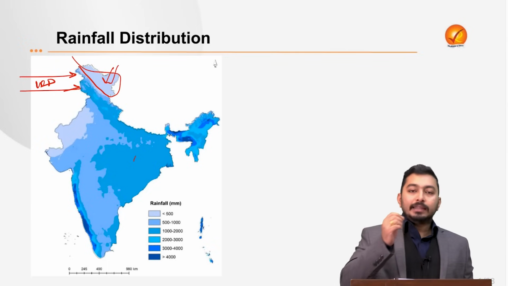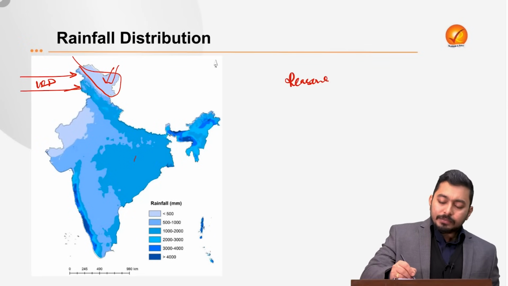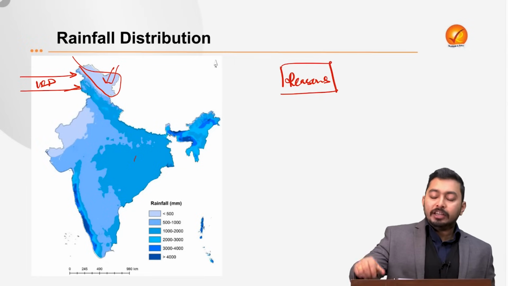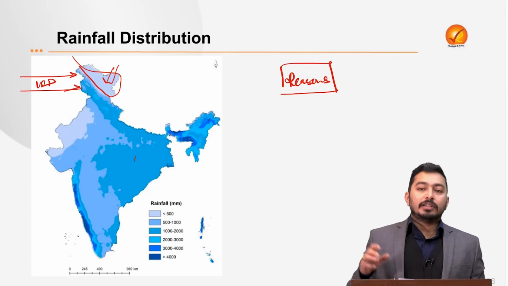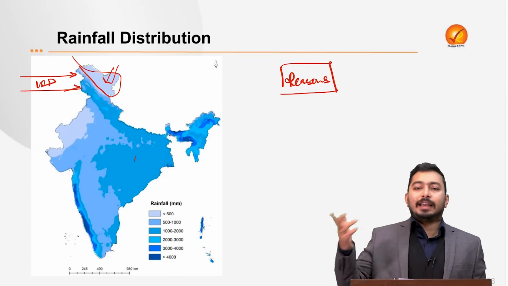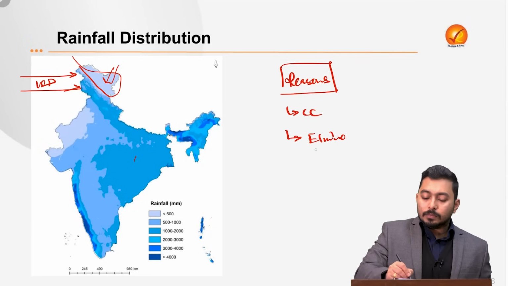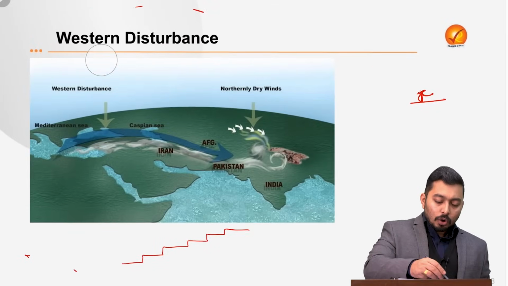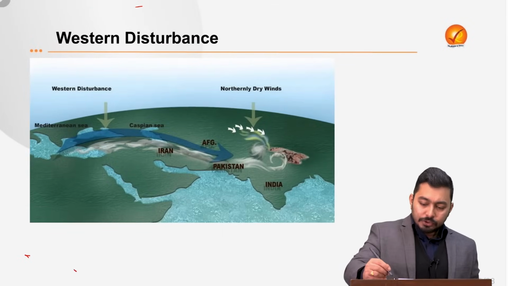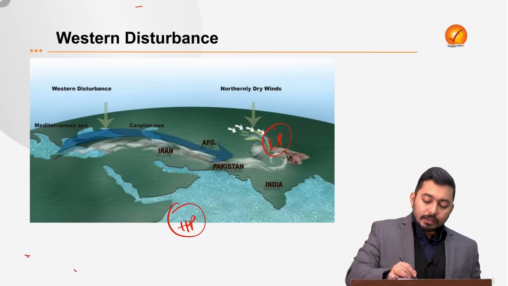Now, one thing that you must appreciate is what the reasons are. Multiple times, multiple authors are talking about different reasons being ascribed to the changing patterns of western disturbance. One common answer is climate change. Another aspect is El Nino. Then another author says it is also happening when there is La Nina. Point being, if you're looking at the Indian or the entire South Asian region, what do you see? You see that here there is Mascarene high pressure. There is, let's say, Tibetan low pressure.